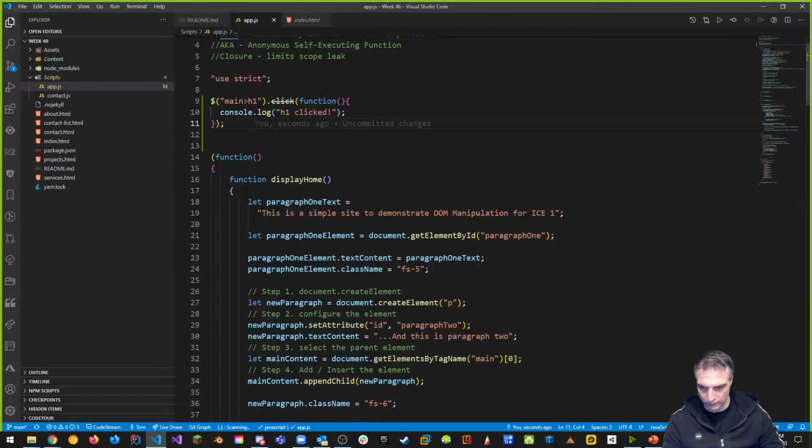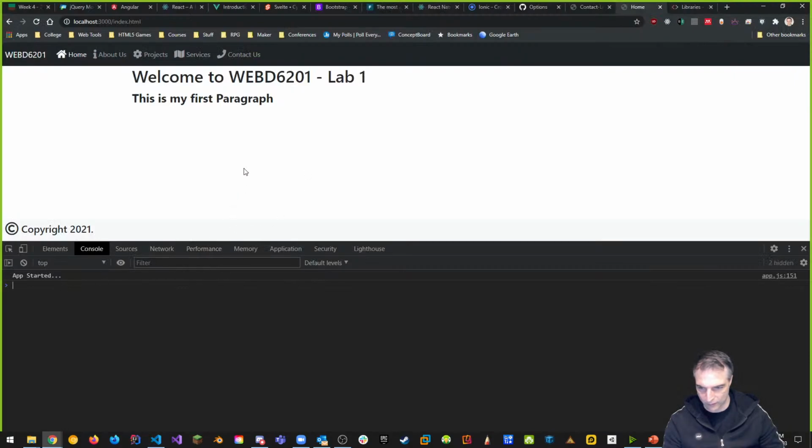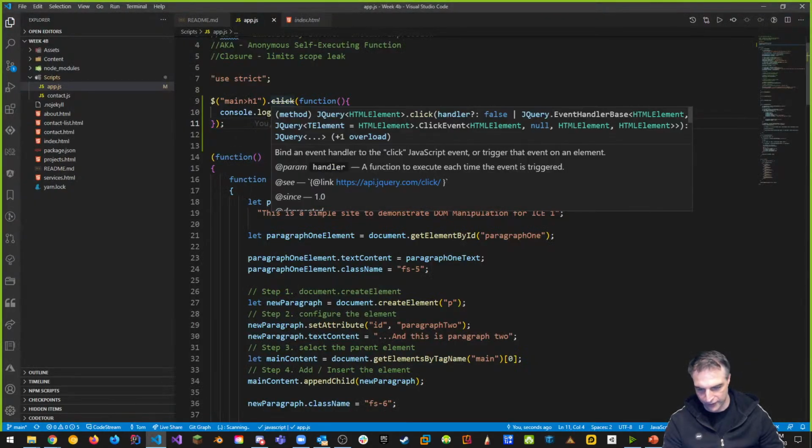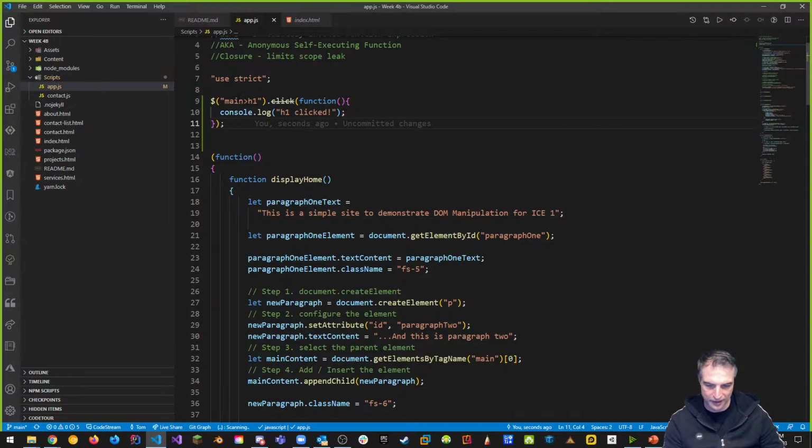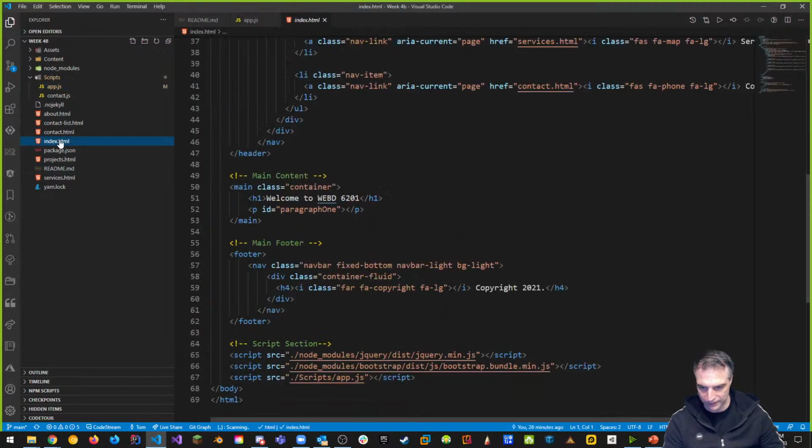So cool. So we've got this, and now the way it would work is if I click on my element, my first thing, then we should get some kind of response, right? If I'm clicking, that's the idea behind it, because that's how it should work. If I click on the H1 element, as an example, yay, it should work. It's not functioning. Let's see how it would really look. First of all, I'm looking at anything that's an H1 element that's inside of a main element, right? So if I go into my index.html, do I have anything like that? Here's main, and then here's H1. So this is where I'm getting this element as an example.